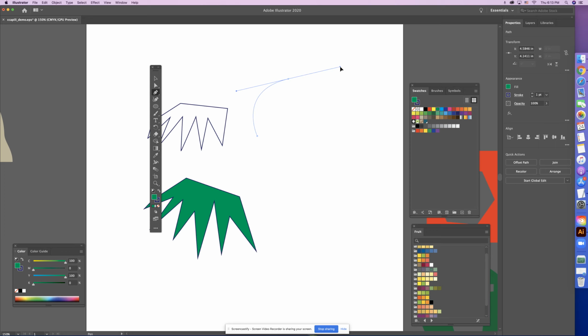I haven't let go. When I let go, you're going to see the curved line from that first point to my most current point. It started off as a straight line. That curved line that you see will become my line.